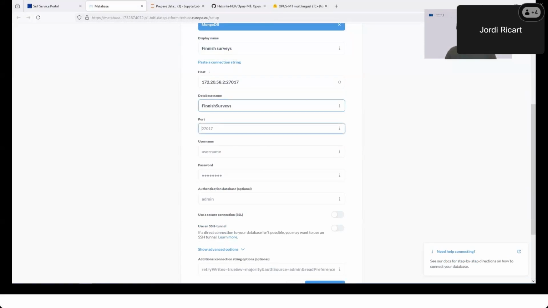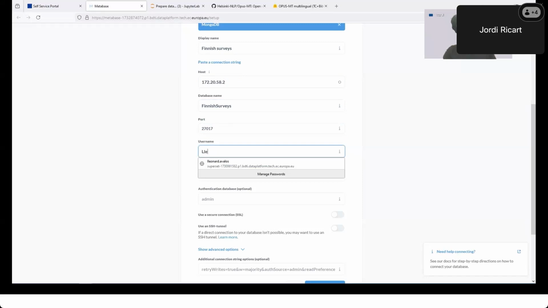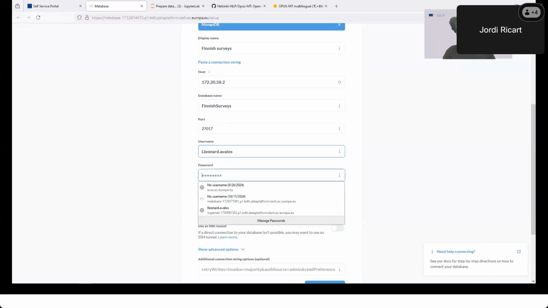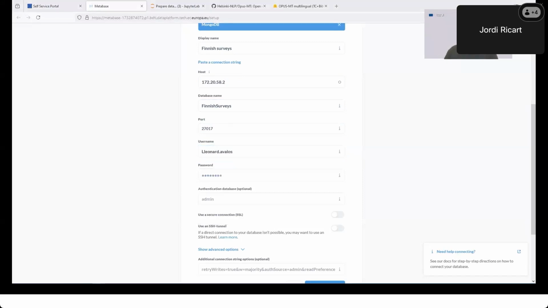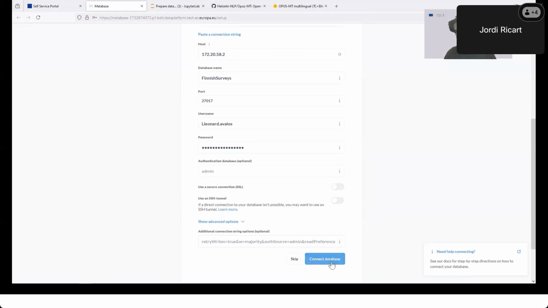The port is 27017. Actually, let's remove it from here. The username is this. And the password, I'll copy and paste it. Everything else is defaulted, and then we click connect.